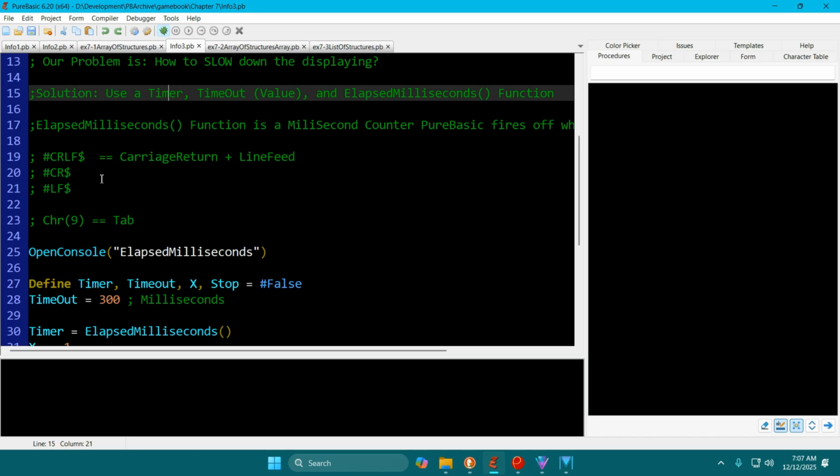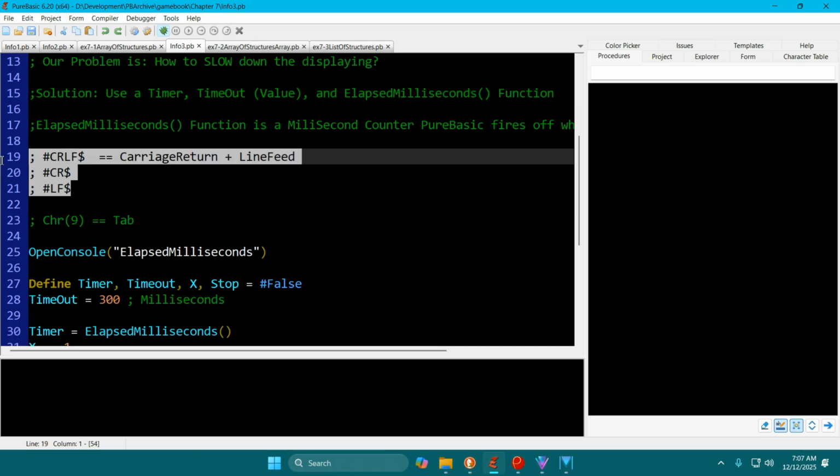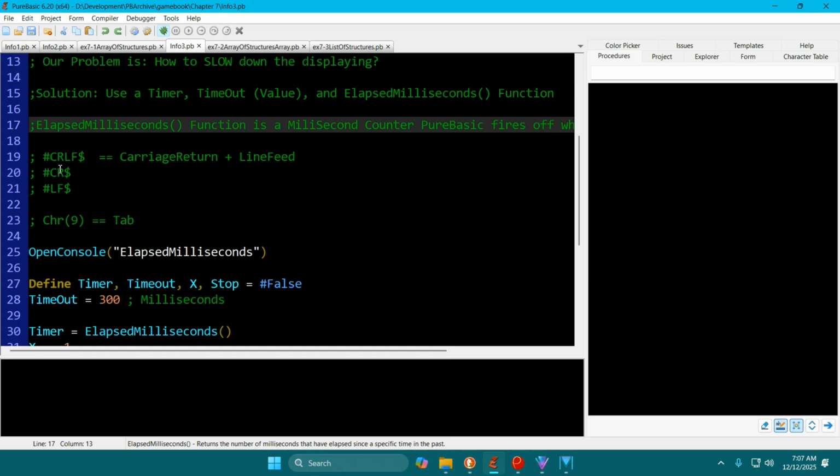Some other values that I'm using are these enumerated values. Think of them as programming helpers that are part of the Pure Basic language. Pound CRLF$ is a carriage return, that's CR, and line feed LF.